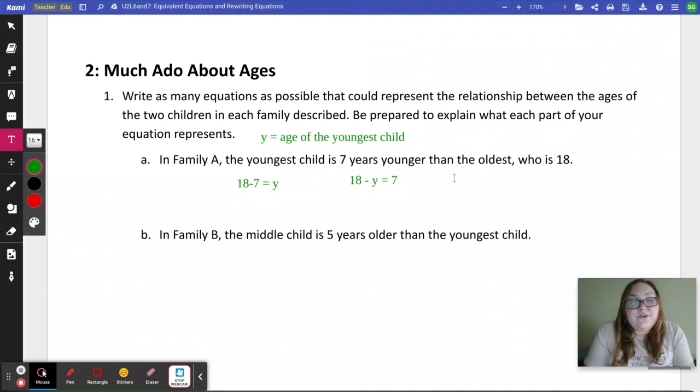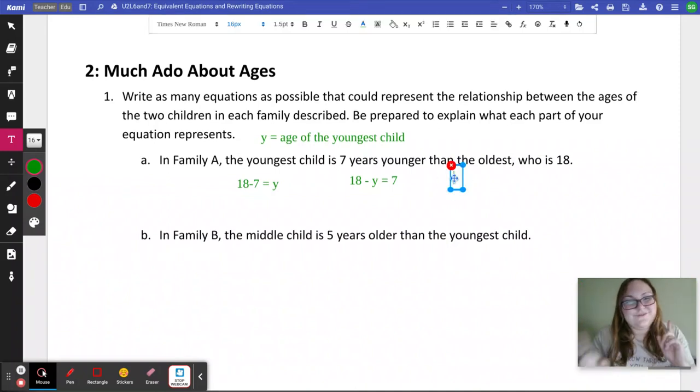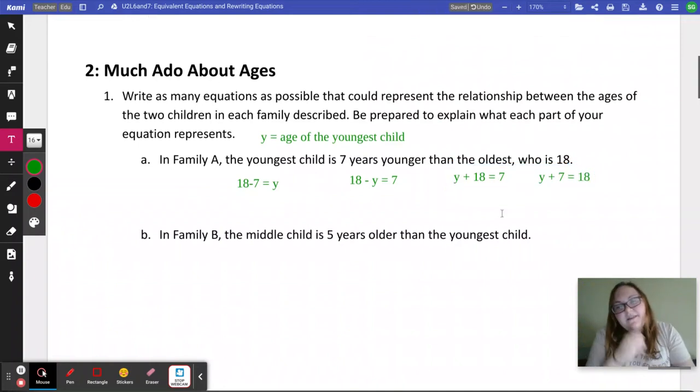Now, the way you can represent this situation doesn't just involve subtraction. You could also come up with an equation with addition too. I'm going to give you 2 equations to look at. See if you can figure out which one is the one that could also represent this situation. One of the equations I'll give you is Y plus 18 equals 7. I said 7 and I wrote Y. And then our other equation, I'm going to give you Y plus 7 equals 18. Take a moment, think about those 2 equations, see if you can figure out which is the correct equation to represent this situation.